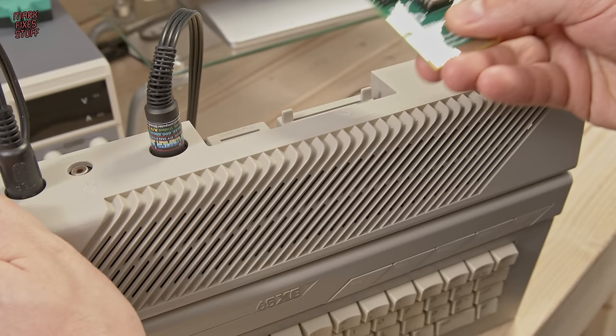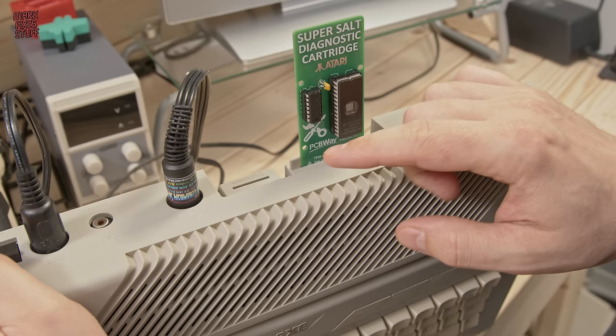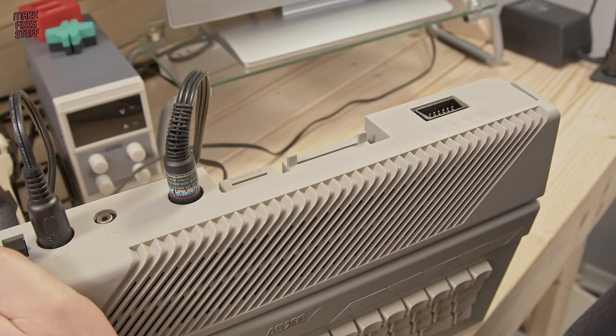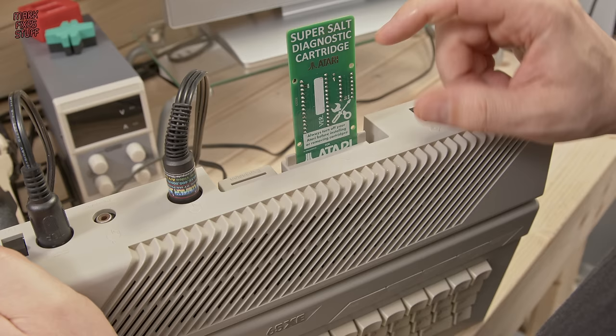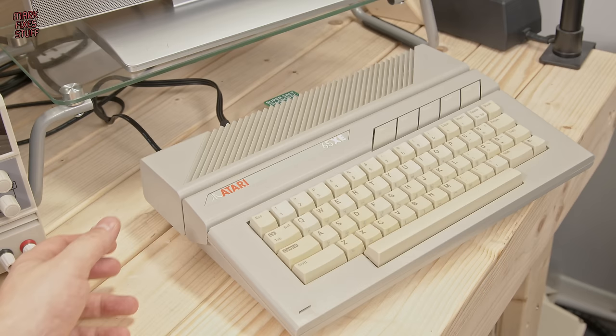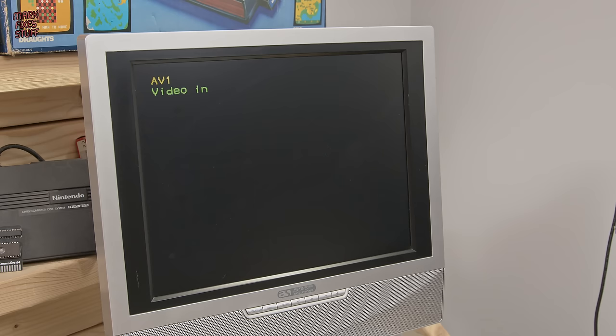Now this is the cartridge port. Now looking at the cartridge that we made, you would be forgiven for thinking that you need to take your cartridge and shove it in like this, right? Wrong. It's actually the wrong way around. These cartridges go with the chips on the bottom, like this. You probably won't blow your Atari up if you put it in the wrong way around, but it makes you look very silly indeed. Let's power on my ugly but free LCD TV, at least it's 4:3 ratio. Then turn on our Atari.